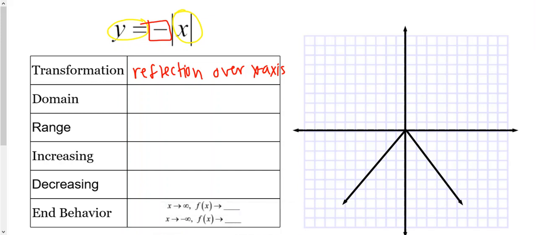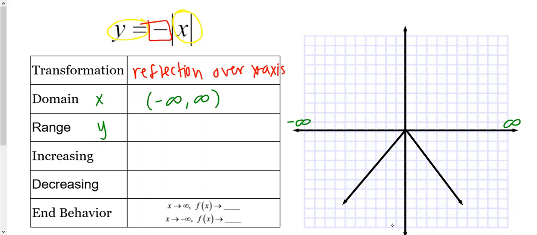Okay, so now let's talk about domain and range. Again, domain is x, range is y. Smallest x value is all the way to the left, which is negative infinity. And positive infinity is all the way to the right. So from negative infinity to positive infinity, my graph is going to go all the way to the left, and it's going to go all the way to the right. So that is my domain: negative infinity, positive infinity, with the parentheses.